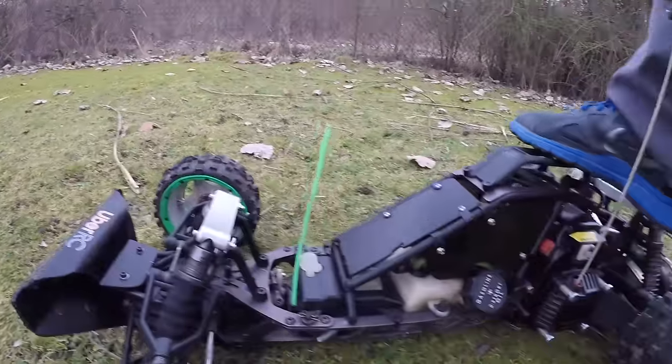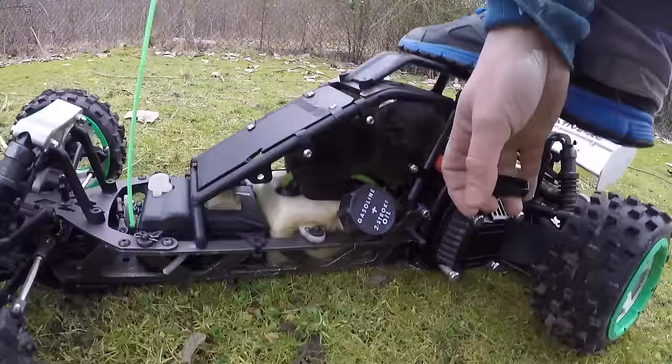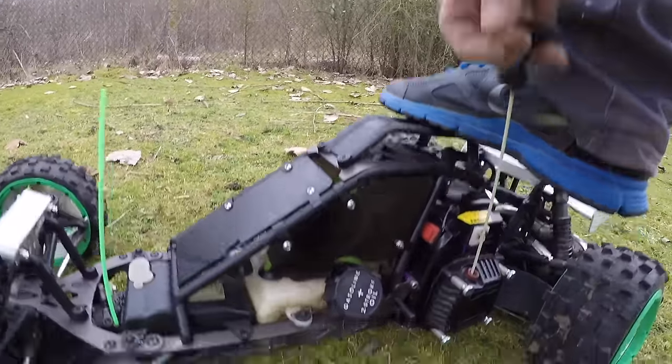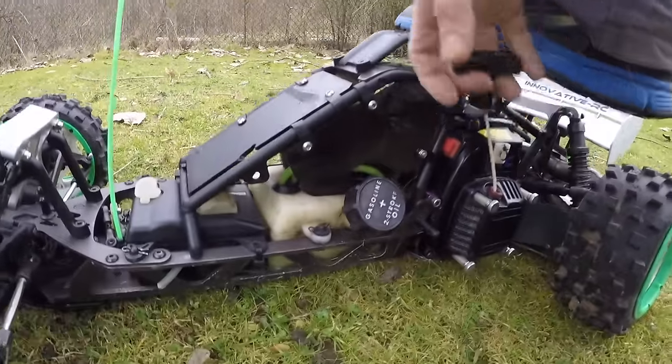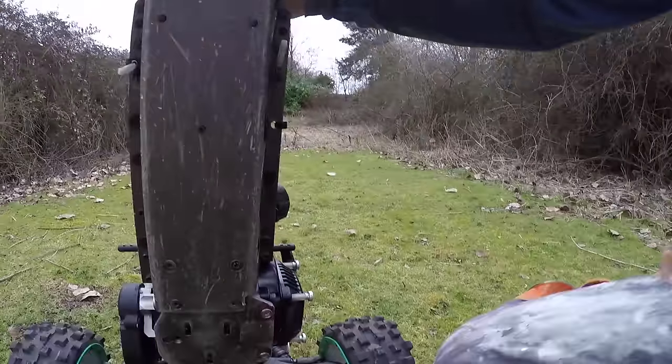But anyway, so Baja's here, I'm going to hopefully start it and give it a little run here, and I might try and sneak onto the track if it's quiet. So we'll see. Let's see if it starts. It would help if I turn the car on, actually, wouldn't it? That's always going to help.